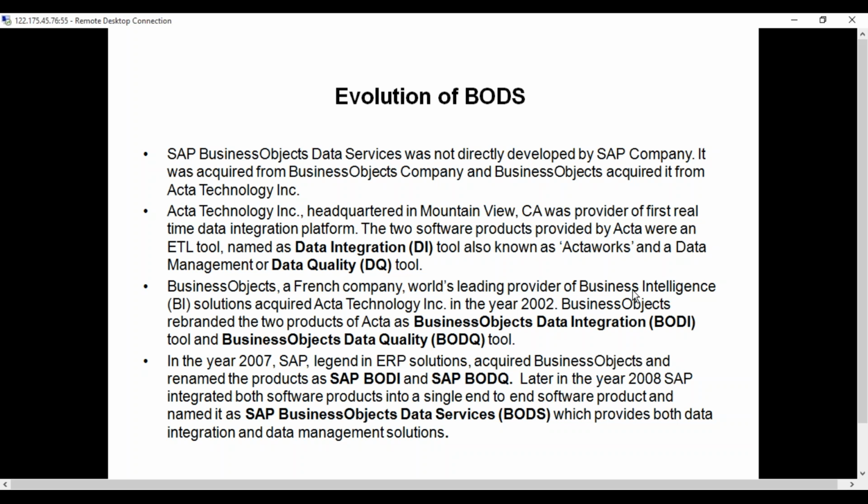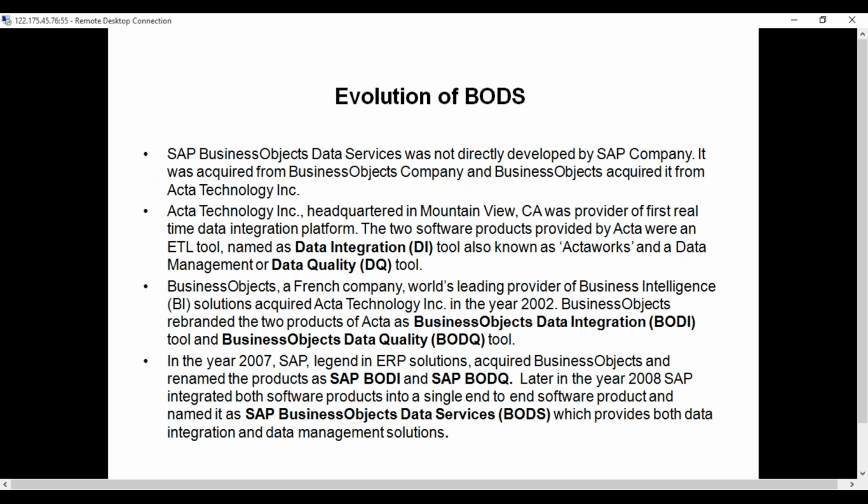Now coming to the history of BODS, initially it was developed by a company called Acta Technology. Okay, so they have actually developed 2 different products. One is a data integration tool which does this ETL activities, and another is the data quality tool which can assess the data quality by applying various business rules.